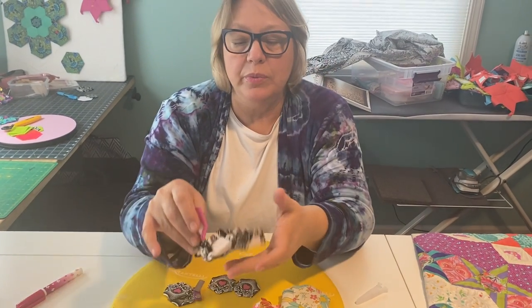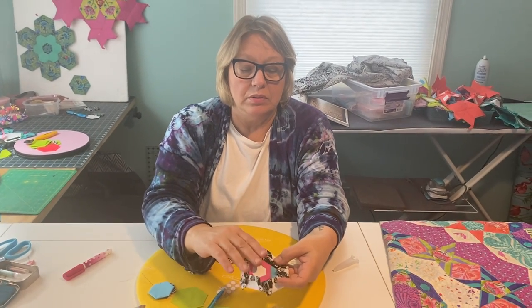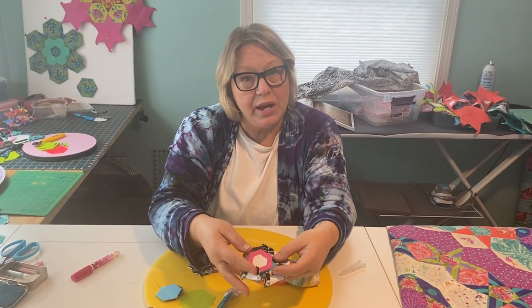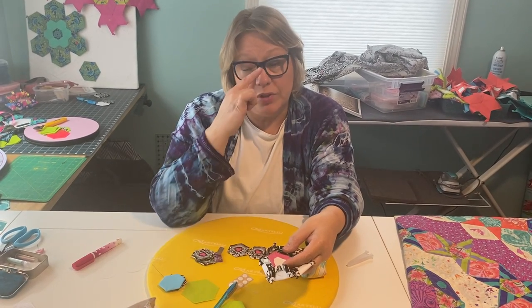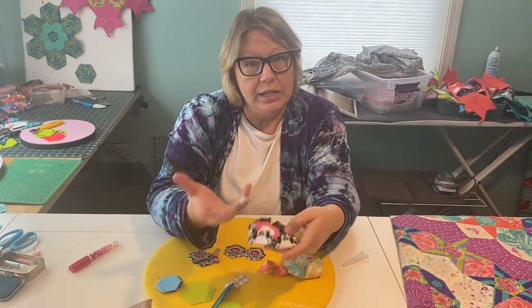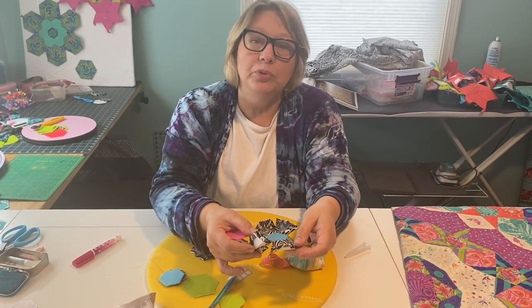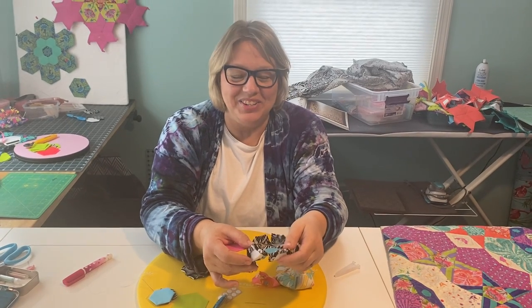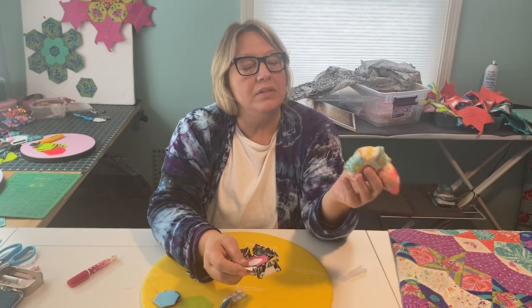So this is where we are here. Finish sewing all those seams. Take all your papers out. Turn it inside out through the one little hole that you left open. No, turn it right side out. Not inside out, turn it right side out. And you leave that one little hole, and then you end up with this.